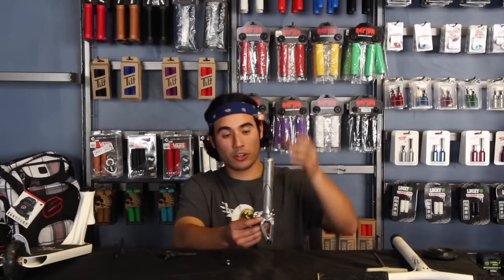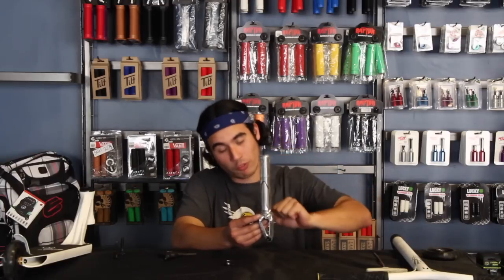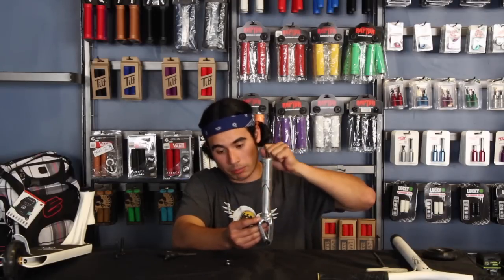ICS compression, although, is not like other compressions. It's not meant to compress everything together. It's meant to hold it. So when you put ICS together, you slide the bars on, put as much force on the bars as you can to bottom them out onto the actual headset, and then you tighten up this bolt to hold everything together. It's not really meant to compress it together, because in some cases the star nut might get pulled out of the bars.